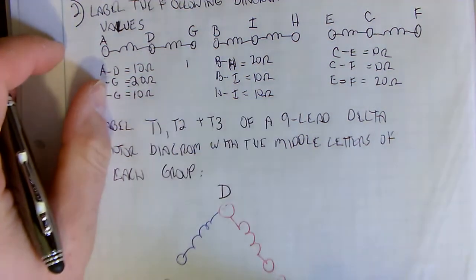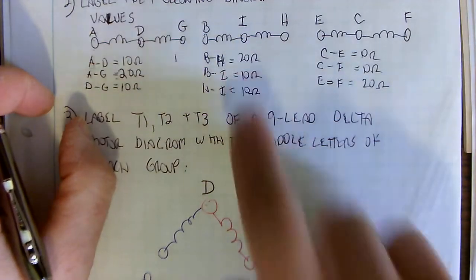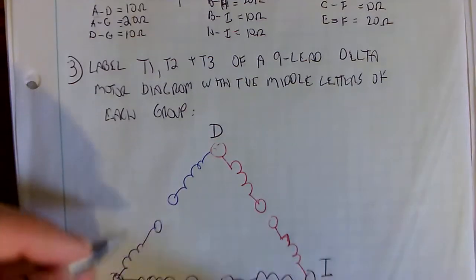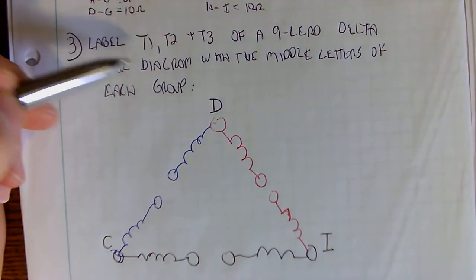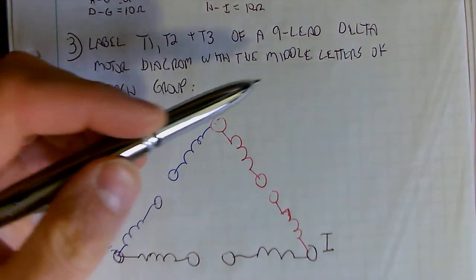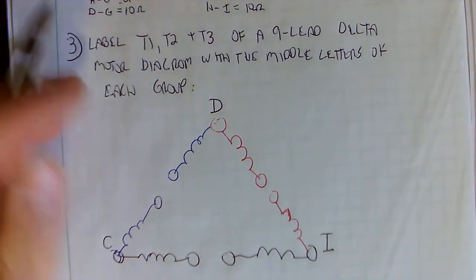Then I'm going to move to the second group. So this is group 1, this will be group 2. I'm just going to label the center terminal as I. And then the third group, the center terminal is C. So T3 will be C. Just bringing that back to what I wrote here: label T1, T2, and T3. So that's T1, T2, and T3 with the middle letters of each group that we identified earlier.